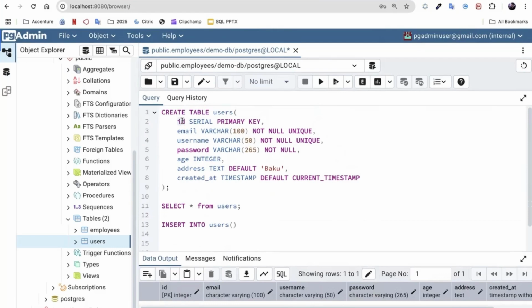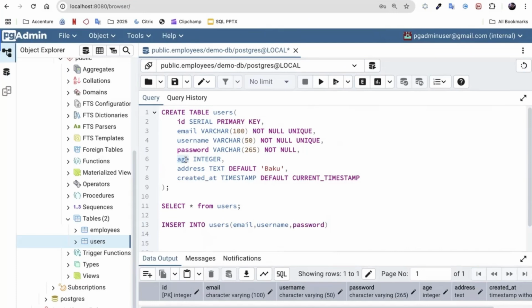For the ID, no need to insert because it has type serial, meaning ID will start from 1 and will be automatically incremented. No need to add ID, but email should be inserted because email is not null. Username should also be here. Passport is also because all of them are not null.